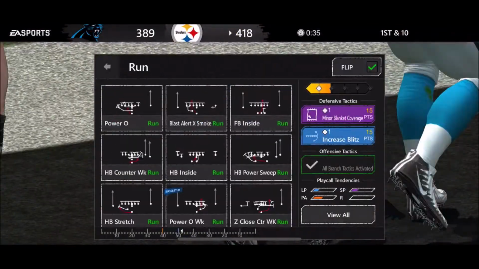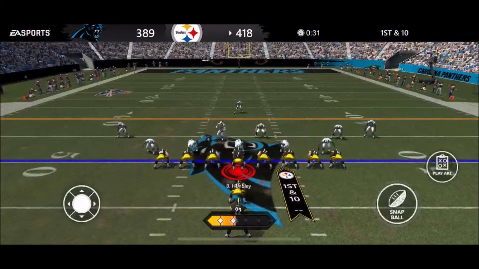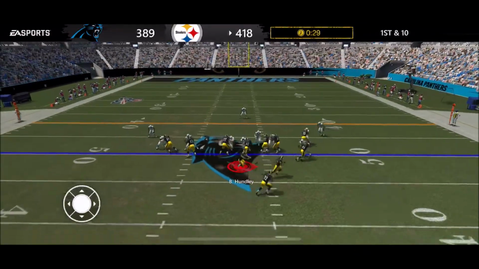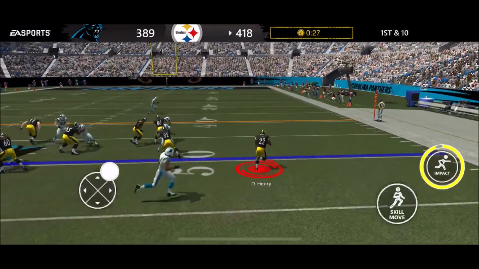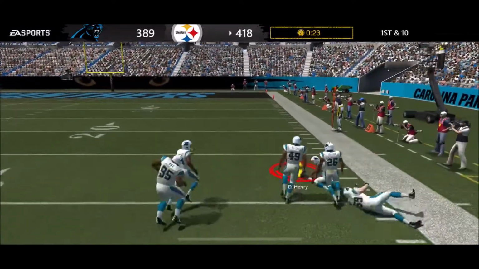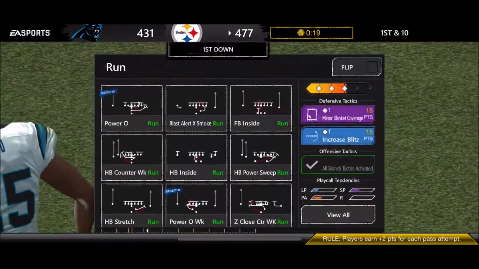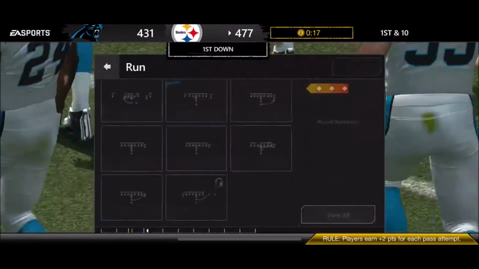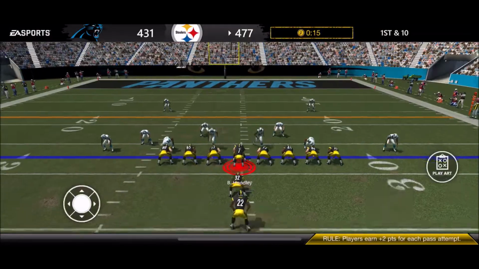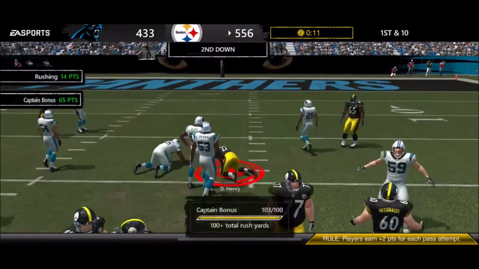We take the lead just like that. So hopefully we can get one more big run. Get us 100 points. Seal us the victory. That would be ideal. That's a good block. Impact. He breaks a tackle. There we go. Come on. We are literally four away from our captain bonus. Literally one more run should do it. And we should win this game unless something crazy happens on the other end. And that should be our captain bonus right there.